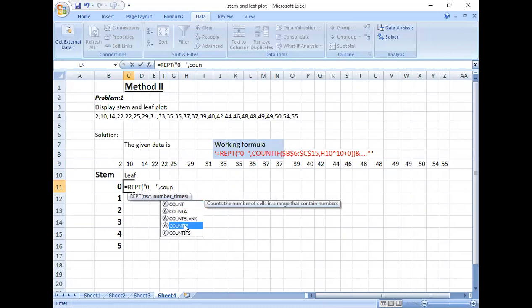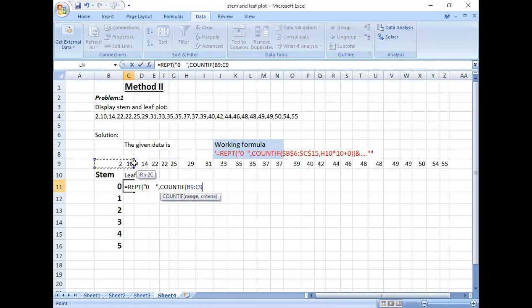Double click on COUNTIF and select the given data. In order to fix the data, use the dollar sign. We are using the dollar sign here to fix the location of the data.